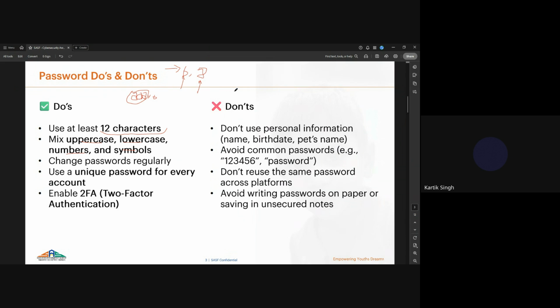Now, before I move on, let's understand how this login process works. You enter your email, and then you enter your password. Now your password is not sent in plain text. It is encrypted using a hashing algorithm, which is a one-way algorithm.